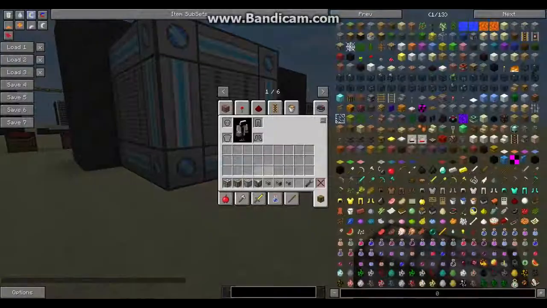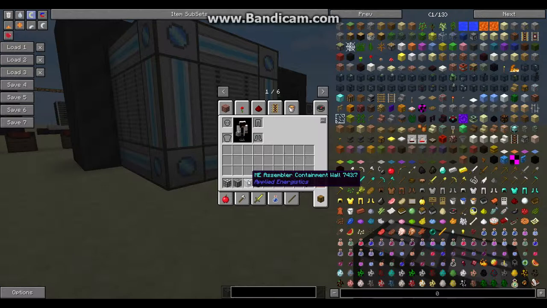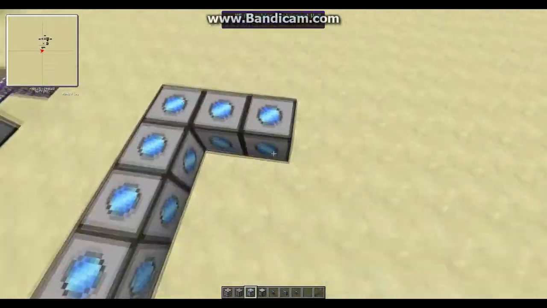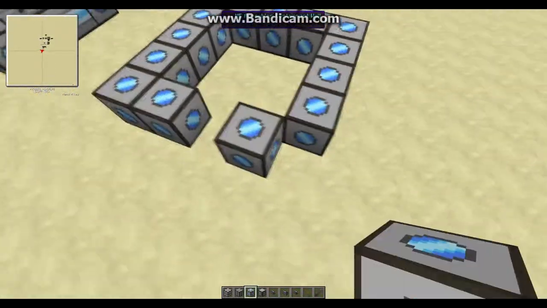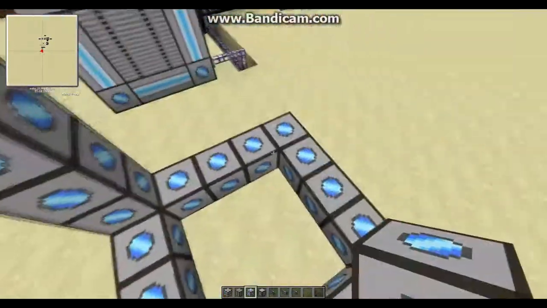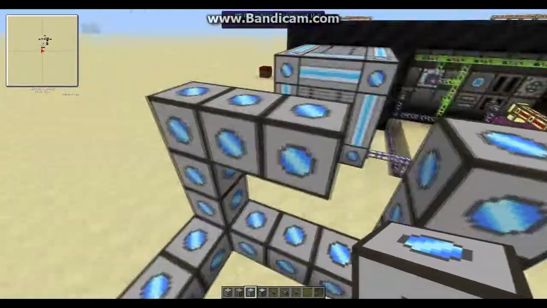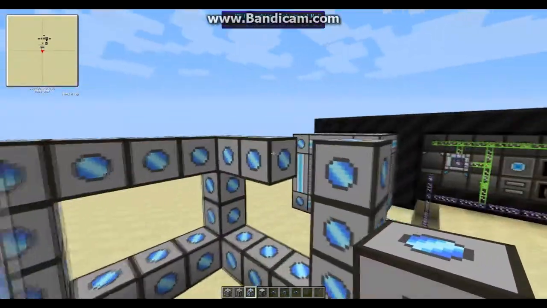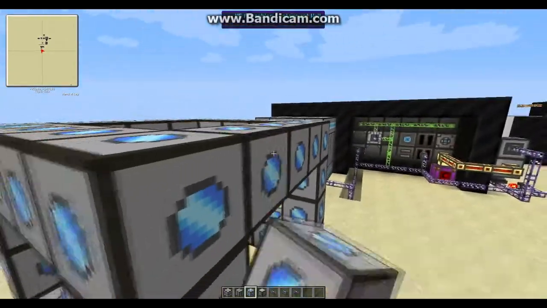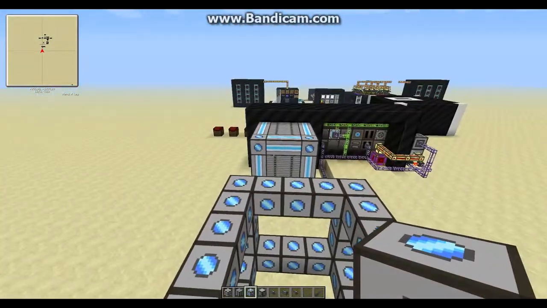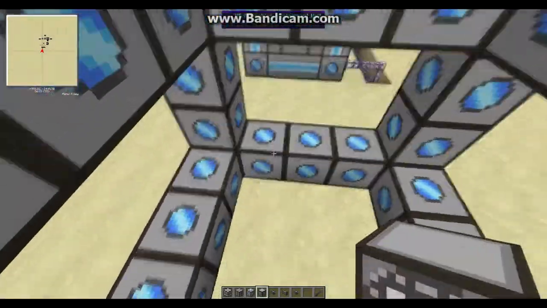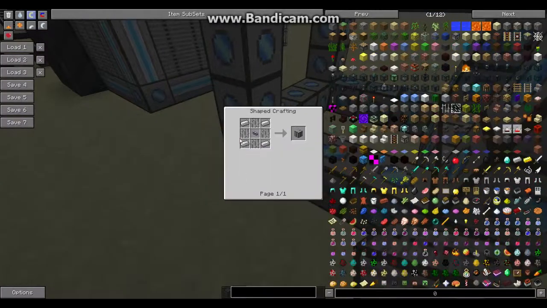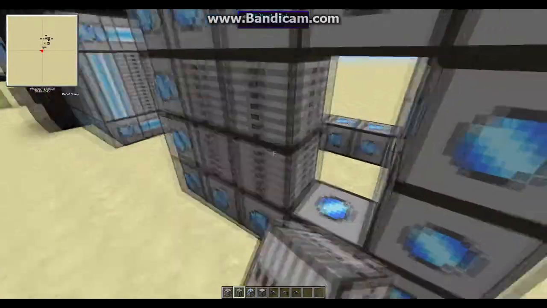So basically, we're gonna need the ME assembler containment walls. These are gonna be used for the frame. You can make a square, or, well, the length, width, and height don't really matter as long as you make it the way I'm showing you right now. So you can make it much larger than this if you want more space for patterns and if you wanted to be able to craft the recipes faster. So you use these blocks for the frame, then you use heat vents for the sides.